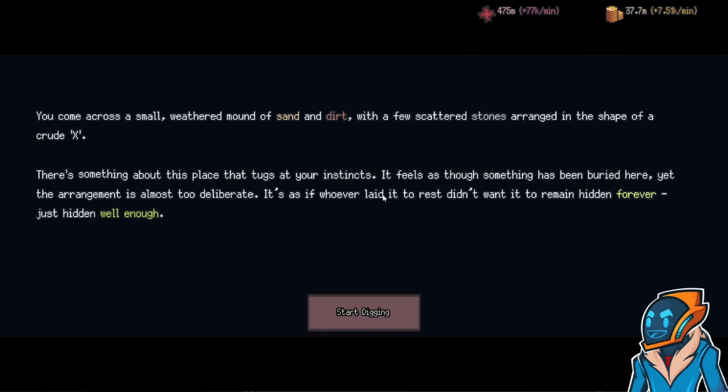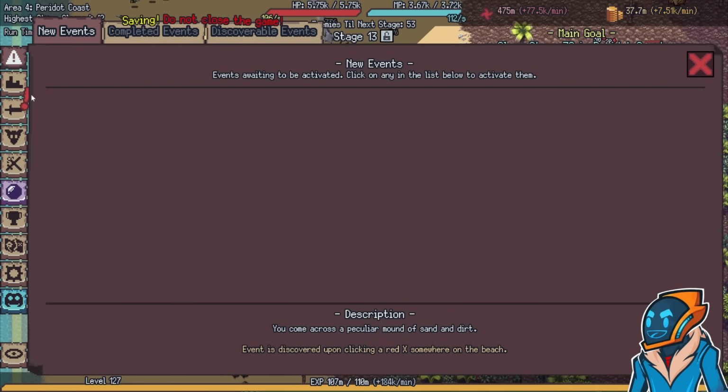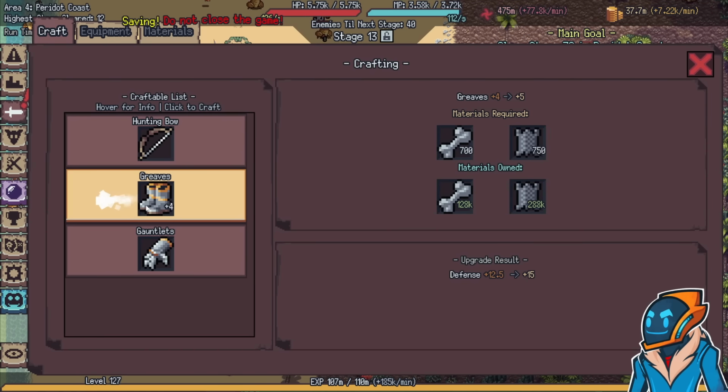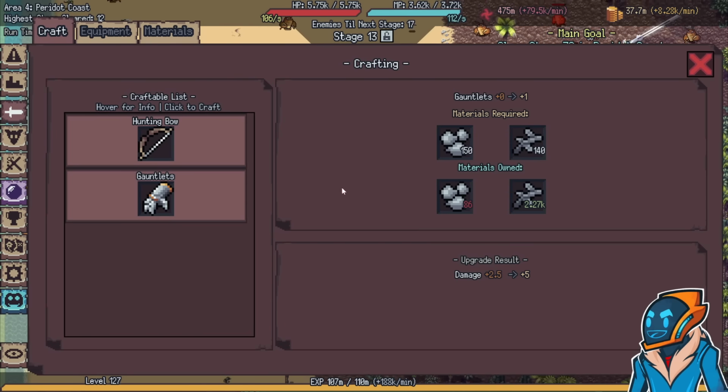You come across a small weathered mound of sand and dirt with a few scattered stones arranged in the shape of a crude X. Something about the place that... Okay, it's the same thing. So we now have Greaves. Okay, and we can afford it. And this is going to render us functionally immortal, probably.